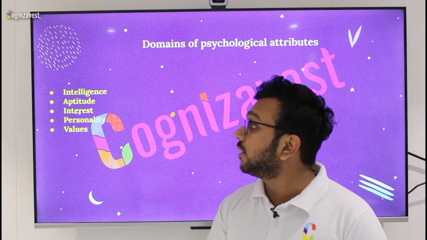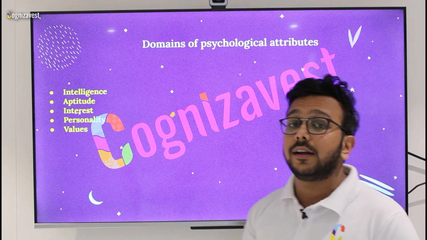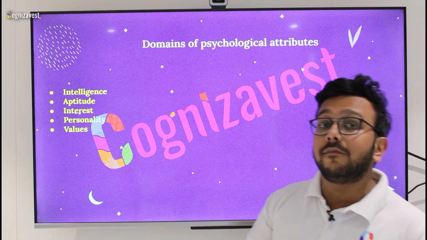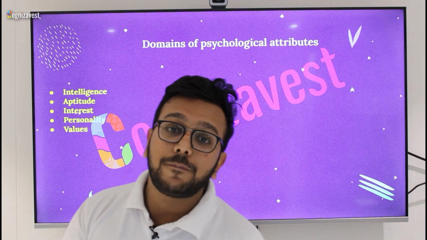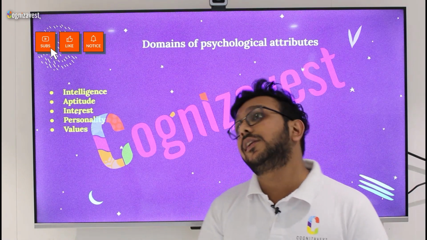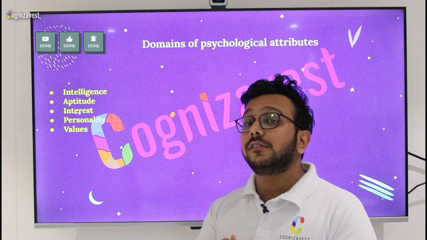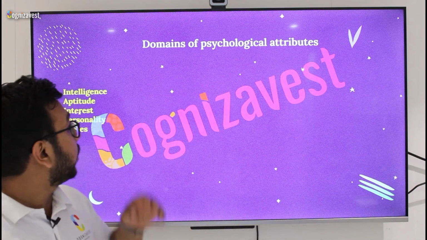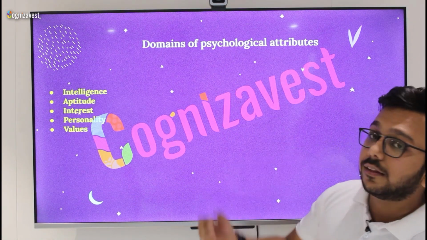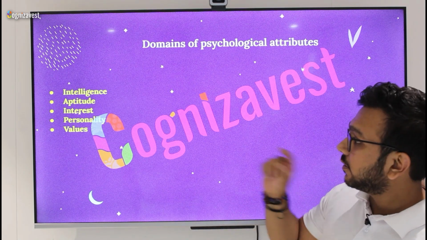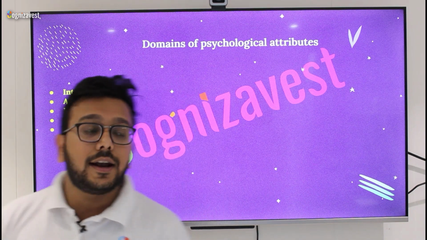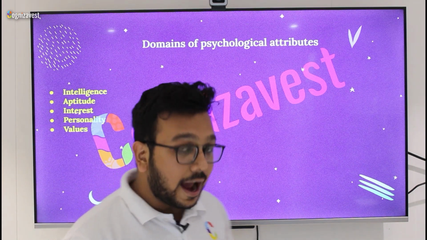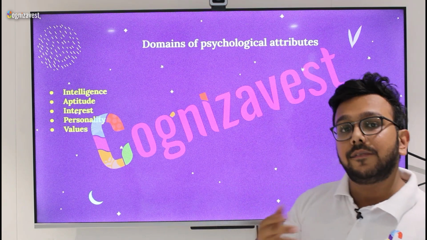Aptitude is known as an individual's underlying potential to acquire skills, whereas interest is someone's preference to do an activity. You might have tried many things, like selling: you thought it was fun and you were very interested in sales, but when you took a sales job, you couldn't do it. Why? Because you have the interest but not the aptitude, the underlying skills to gain that skill. Aptitude and interest go hand in hand. You should have aptitude for the thing you are interested in, and similarly you should have interest for the thing you have aptitude in, right?